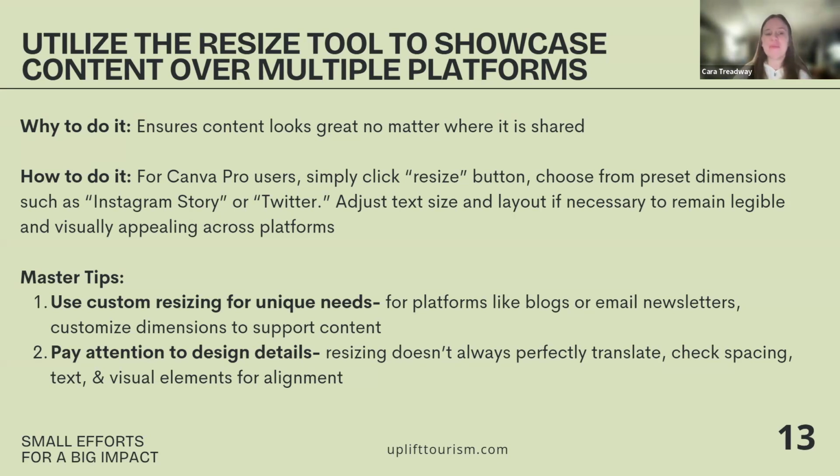Now, a couple of tips to keep in mind here is to use custom resizing for your unique needs, whether it be blogs or email newsletters, to just tailor your content perfectly. And then also remembering that resizing doesn't always perfectly translate every single detail. So once we resize, we want to glance and double check that our spacing, text, our visual elements, and everything are still aligned.